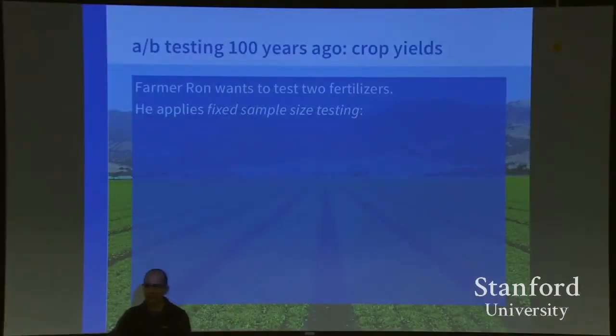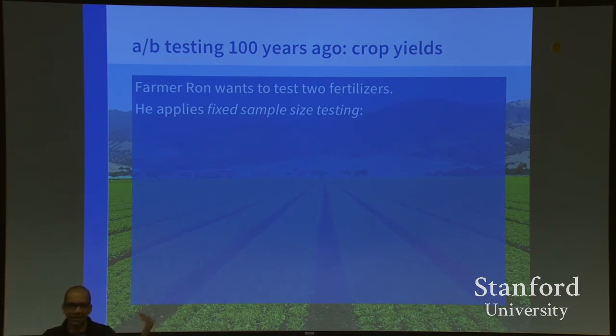Okay. So let's start 100 years ago, well before HCI, and think about the origins of A/B testing. A remarkable fact is that most of the statistics displayed in A/B testing dashboards today in tech companies actually rely on things that were done 100 years ago. So Farmer Ron, and Farmer Ron here is Ron Fisher. We wanted to think about how people look at the information that you report after a randomized experiment called an A/B test on technology platforms, and how they process the information they get back.